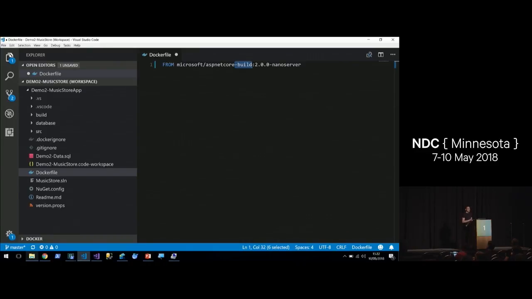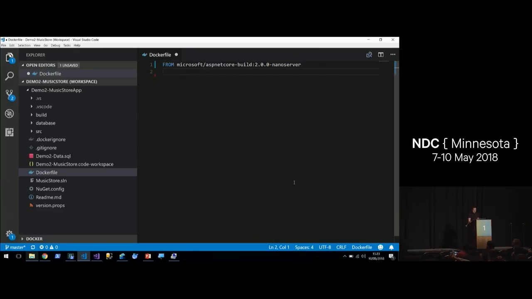So the build image is a lot bigger than the standard image, but that's got all of the build tools in the image that we need in order to compile our code. And then I'm also going to take the Nano Server version of the image. So you've got Nano Server or Windows Server Core images if you're running on Windows. Typically, you want to try and use Nano Server where possible, because that image is a lot more lightweight and a lot more cut down compared to the Windows Server Core image. And typically, if you're running .NET Core, you can use the Nano Server image. But if you're trying to use the full framework, then you'll have to go to Windows Server Core.